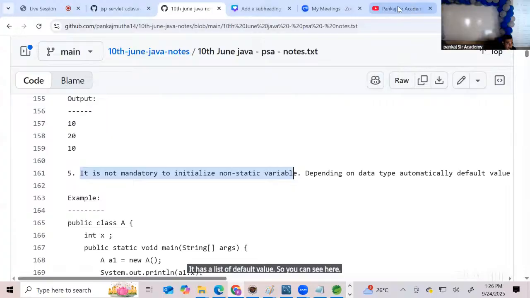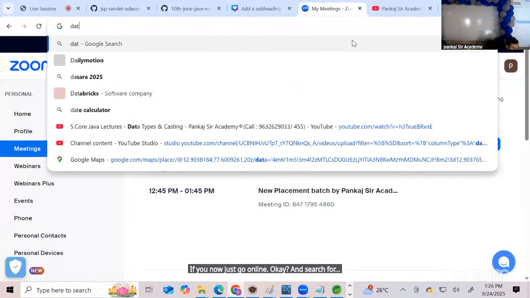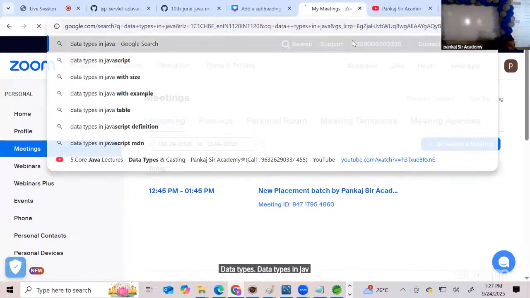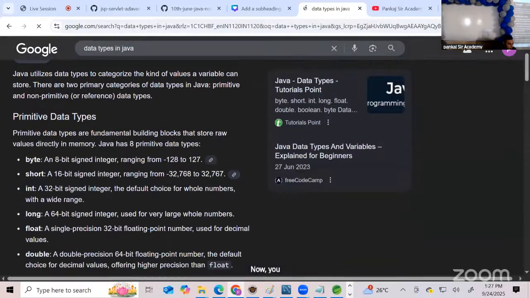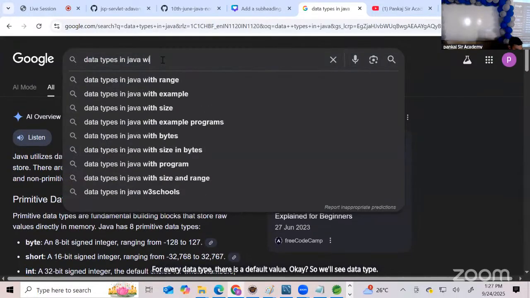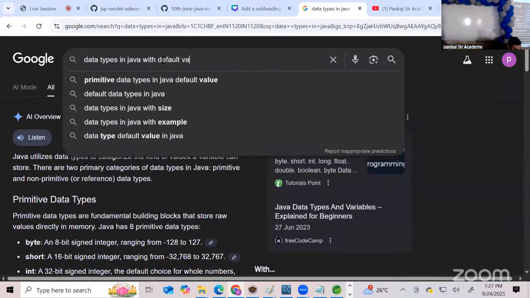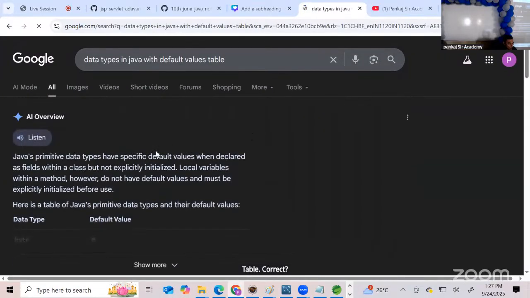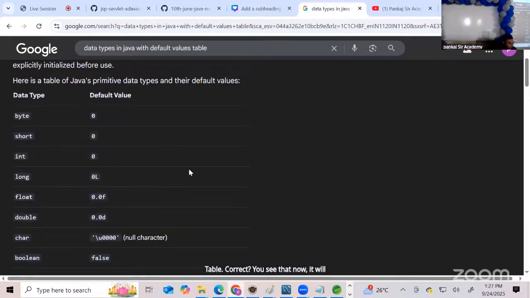If you go online and search for data types in Java, you notice there is byte, short, int. These many data types are there. For every data type, there is a default value. So we'll see the data types with default values table. You see that now it gives me a table.